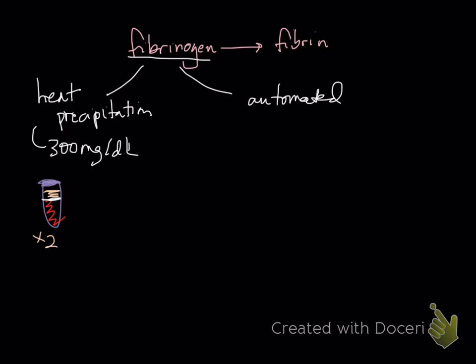You'd recentrifuge it, and it would essentially precipitate out the fibrinogen. You would then spin it down again, and then you would measure the total protein in both. And the difference would be the fibrinogen. So it's a very insensitive measure. And that's where you actually get fibrinogen. You can do it in practice, and you may practice it potentially in large animal. Although they use automated methods out at New Bolton Center. Most are automated, though, that you might send off.